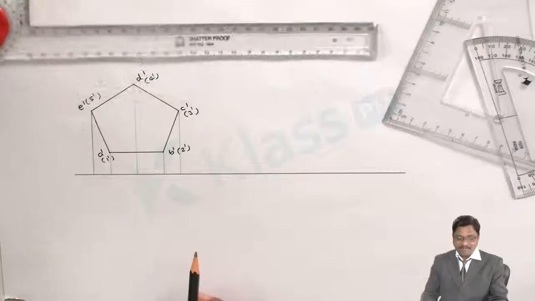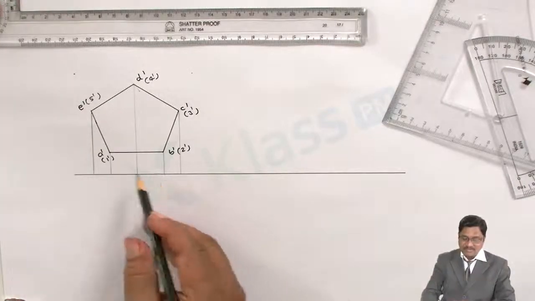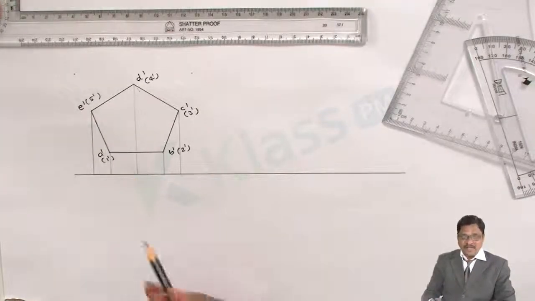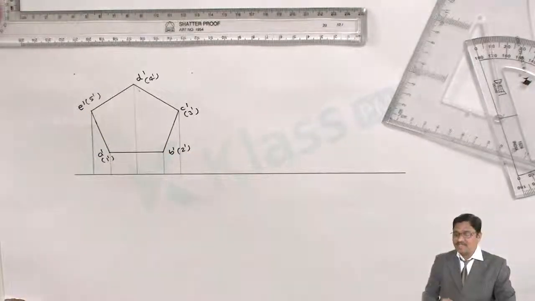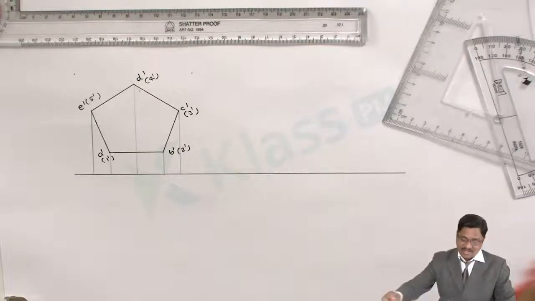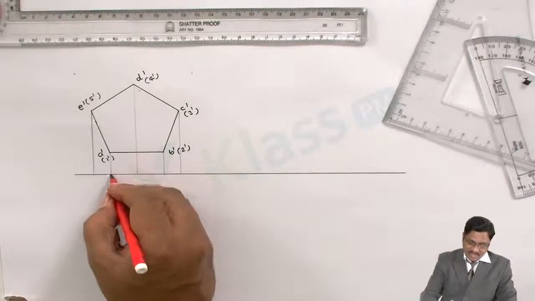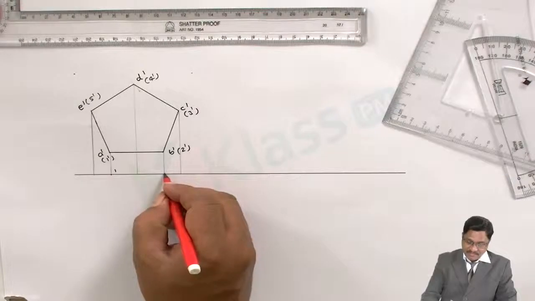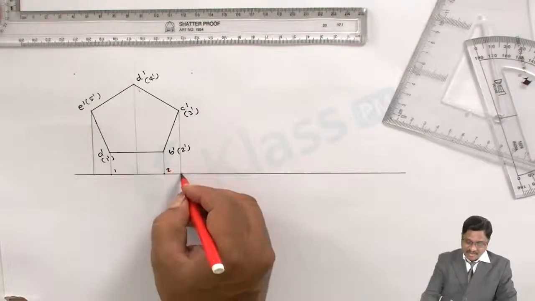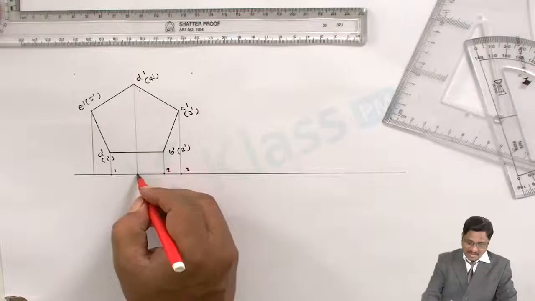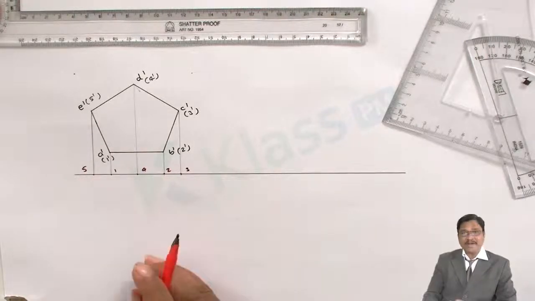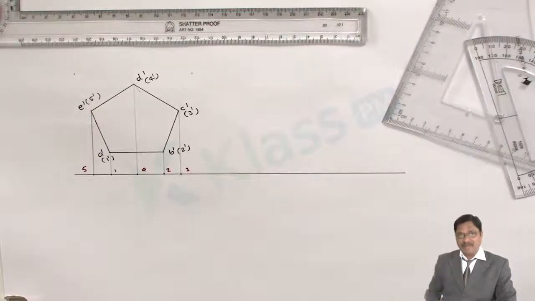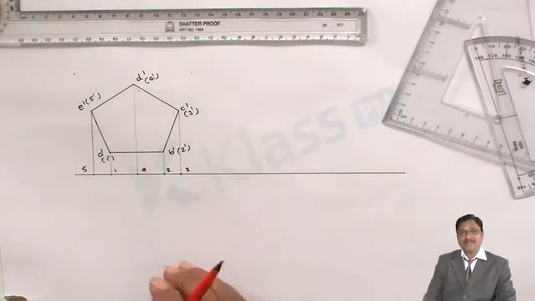Now the points shown here are with respect to the behind points. What are the behind points we were given? 1, 2, 3, 4, 5 are the behind points. So label them as the behind points in the same order. What are you getting? Here is the first point, here is the second point, here is the third one, here is the fourth one, and here I have identified one of the bottom edge points. Similarly we have the other end, so the other end we have with the height.